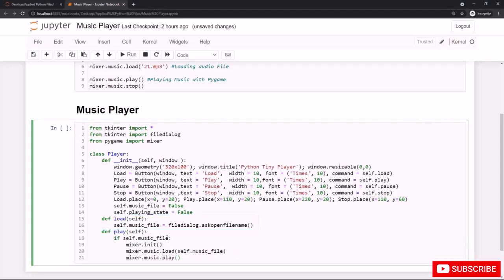You can see here inside the Player class we declared another method using the def keyword for playing our music file.